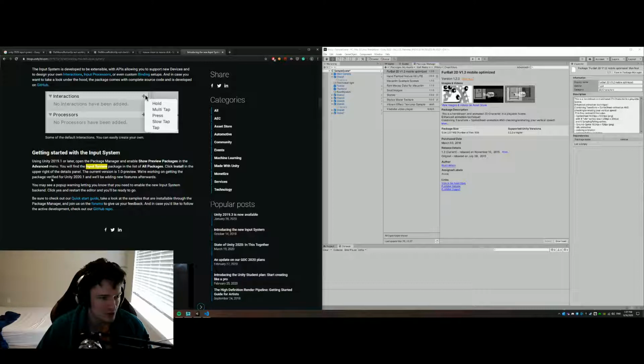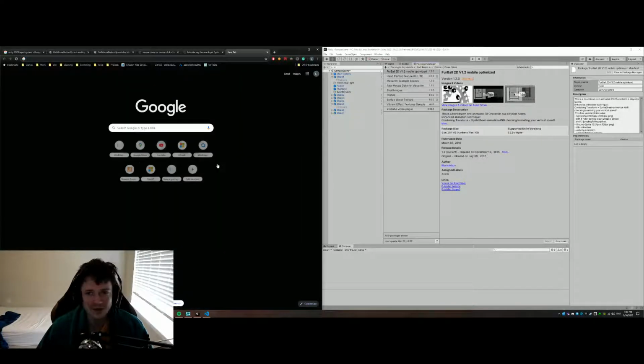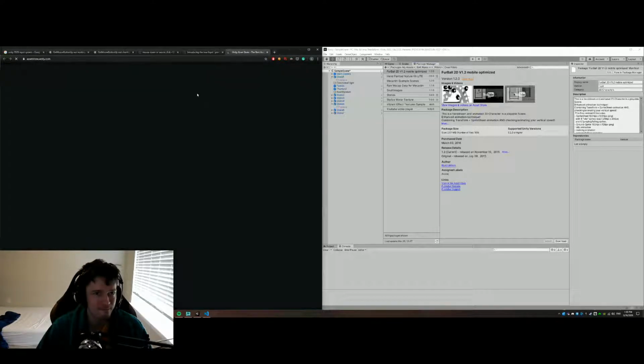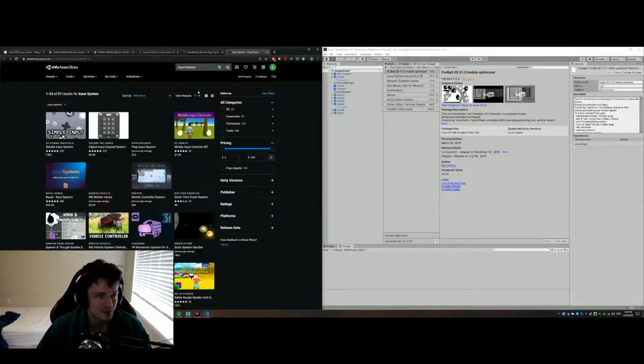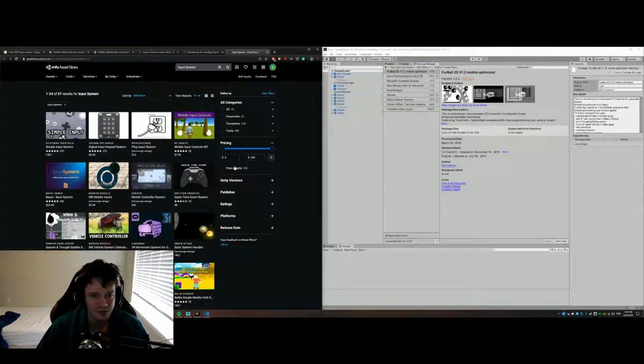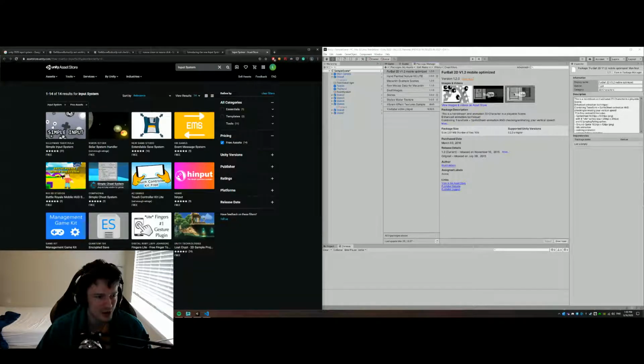We're working on getting the package. Oh, okay, so they're working on getting this package verified to 2020.1. So it looks like I won't be able to use it right now. Input system, simple input. Now this is not present here. Okay. Yep, that's not it.